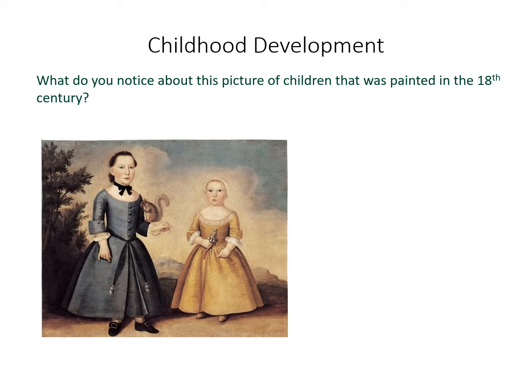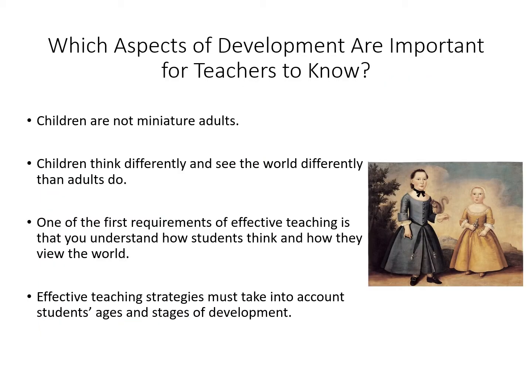The reason I'm bringing up this painting is because of the way childhood and children were viewed up until recently. It used to be that we viewed childhood and children as miniature adults, and so that is why the children in this painting were depicted almost as miniature adults. Nowadays, of course, we know that children are not miniature adults, that children think differently and see the world differently than adults do. It doesn't take spending a lot of time around children in a classroom before you realize that.